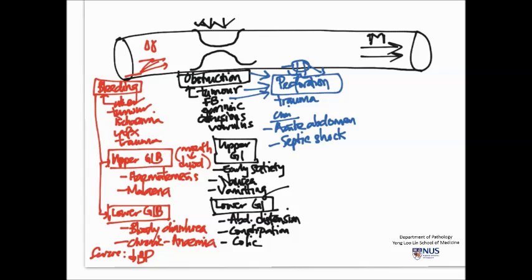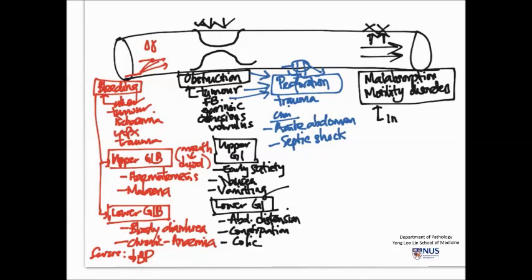There can also be disorders of motility as well as absorption. These patients may have conditions, for example in certain infections, that can give rise to hypermotility of the gut or hypersecretion as well where there's a lot of fluid coming into the lumen and this can result in very severe diarrhea.